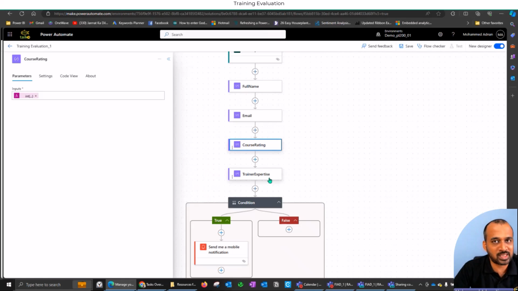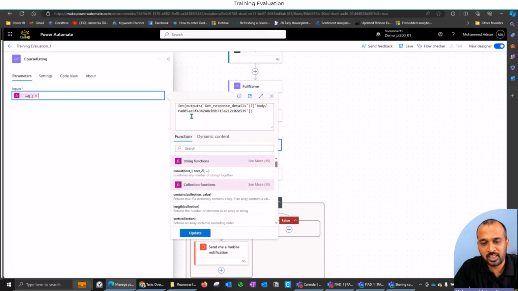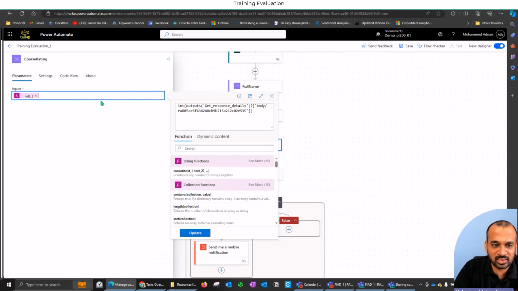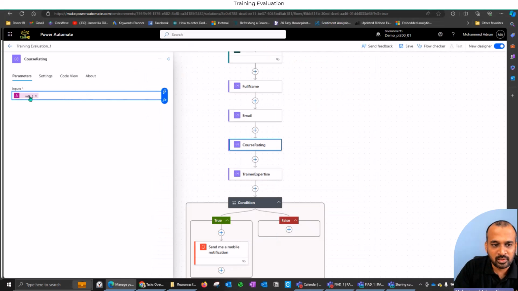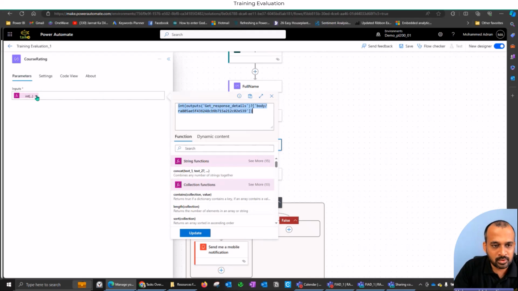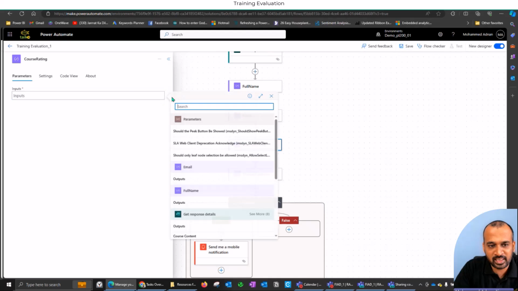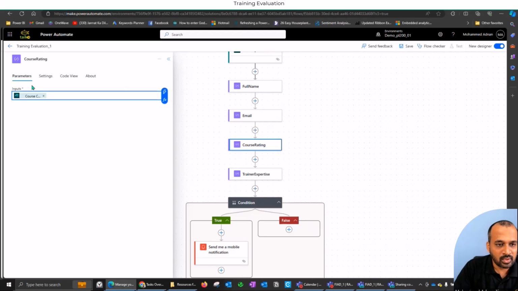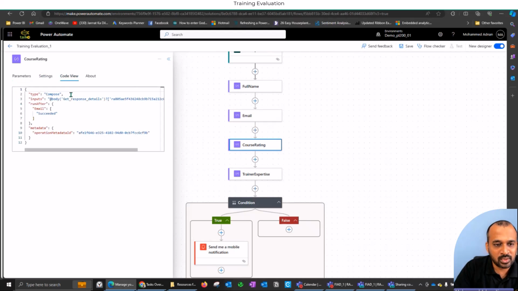So this is what I did here, but for the course rating and training expertise, because I'm capturing it from star rating, we will not get information here. For this, we need to give an expression. So here how it can be done is basically we click here on the FX icon. So it will open up this function. Here we need to take this output, response details, body, and this is the one. So same thing how I did is basically, I just clicked here. Let me copy this first. Okay, so if I click here, the lightning icon, and this is basically the course rating. So here course content, and then if I go to code view, then you see this is an input which is coming up here.